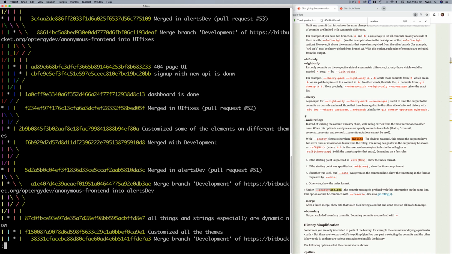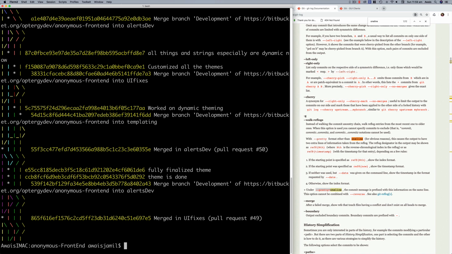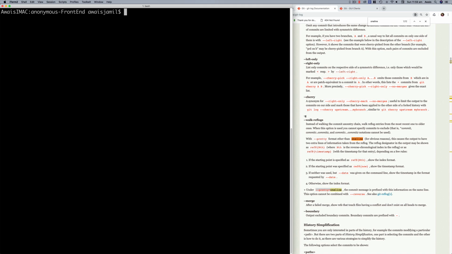Okay, so as you can see, a lot of things that you see in a GUI client for Git, you can see them here as well, which is cool, right? Now on the terminal, you want to play with the branches. So you want to create a branch, you want to merge a branch, or you want to just change your branch. For that, I'm going to take you back to the project that we created.